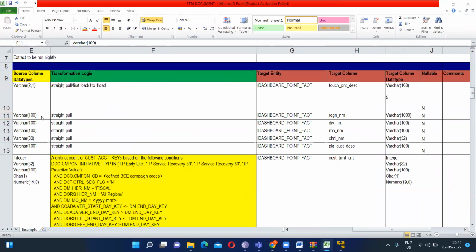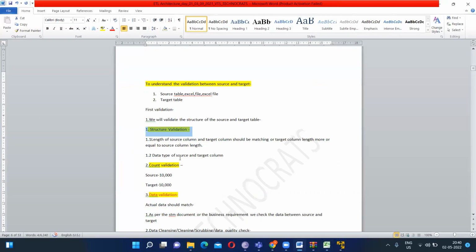Yes. Next, this is structure validation, where we validate the length of the column. The target column length should be more than or equal to the source column length.